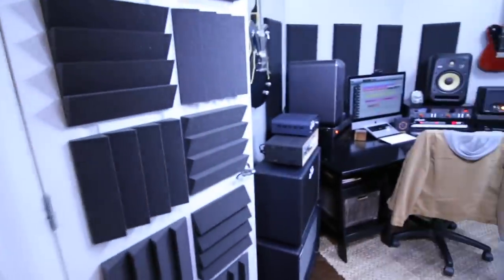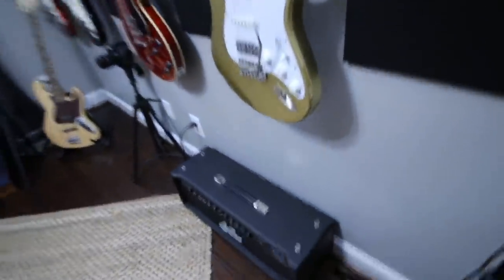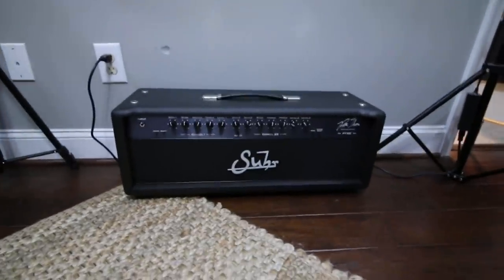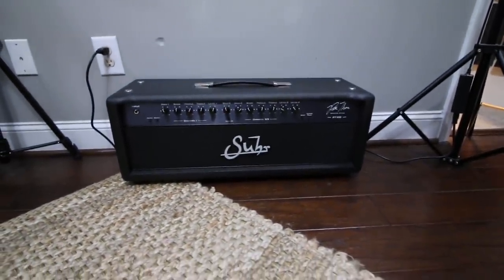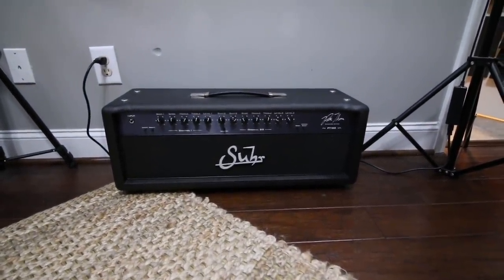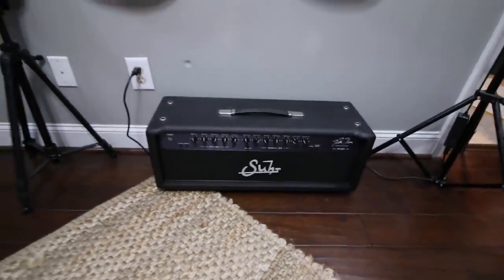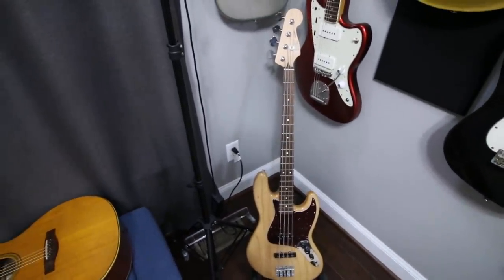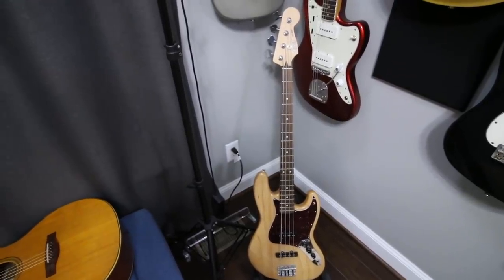So that's a general tour of the room. That's a PT-100 that I just got done demoing — that's a fabulous amp, but it's just sitting down there waiting to head back to the factory, though I'm secretly hoping they've kind of forgotten about it for a while. There's my poor, lonely bass guitar. I'm a terrible bass player, but yeah, that's just a Fender Mexican Jazz Bass. It works fine.